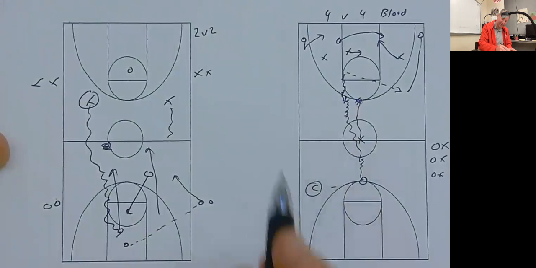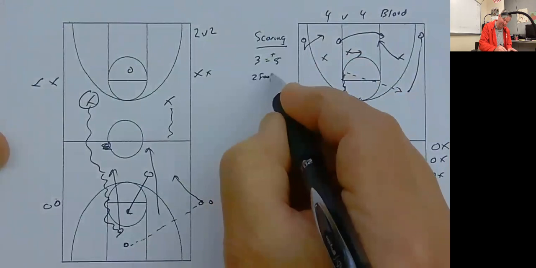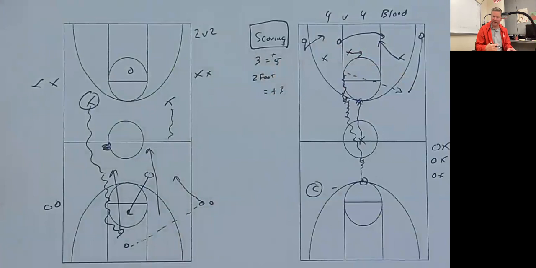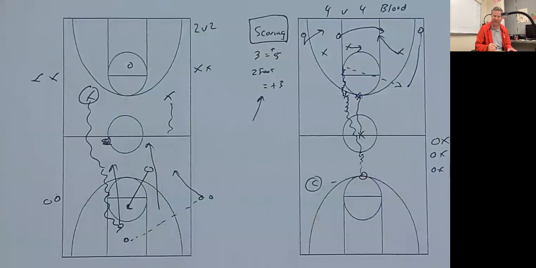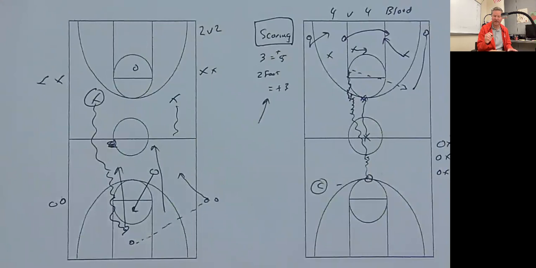And I would emphasize here, coaches, some sort of scoring system. Things like threes might be worth five points. You might have two-foot finishes. I'm a big believer in that. Give them an extra point for a two-foot finish. Turnovers minus five. Things like that, I think, are really big when you do your drills. Everybody loves finding new drills, small-sided games, and everything like that. But I think this is the secret sauce, developing a scoring system that rewards what you're trying to teach, your philosophy, what you believe. Because I'm telling you, if you do this, they'll do what you want them to do. They'll start looking for five-pointers and they'll do it all the time.